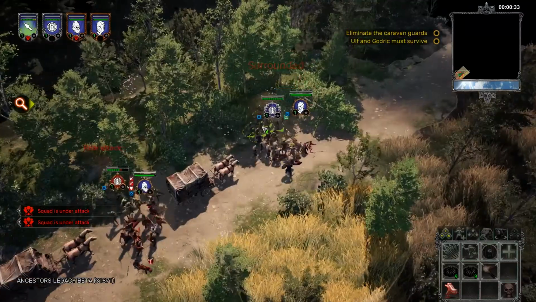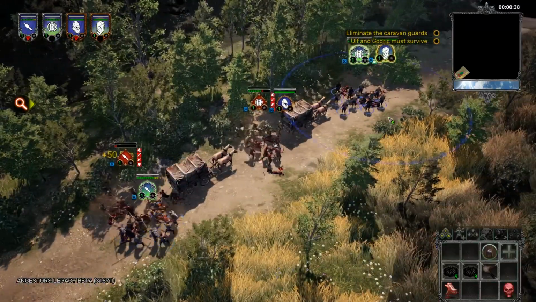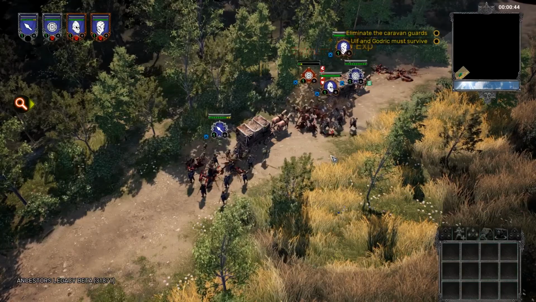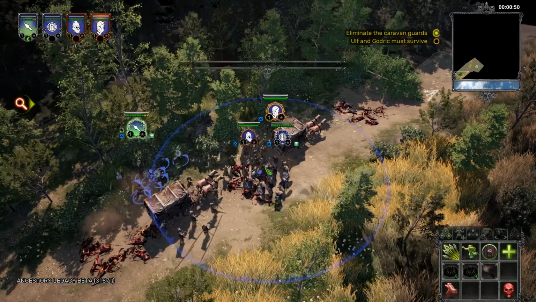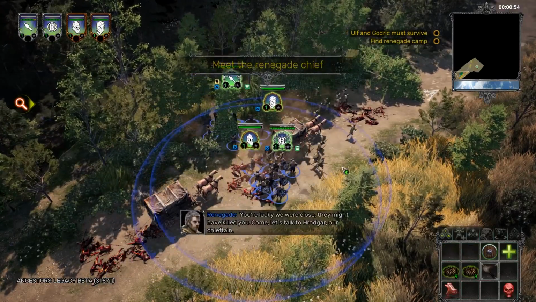There we go. So apparently a charge is really important. A rear attack and surrounding is, you know, same thing, pretty important. You guys go help there. Okay, good job.